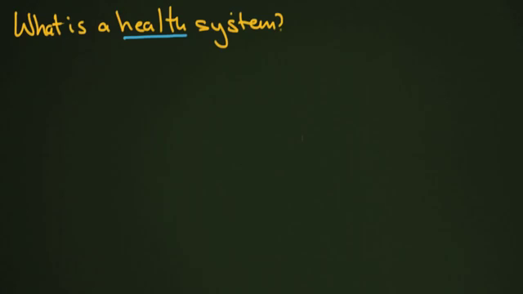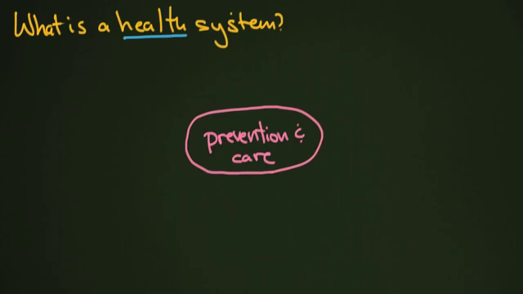Obviously, it works very differently in different countries, and I was doing some research for this and trying to find ways that I could diagram this concept, and it's almost impossible to find a simple diagram of this. So we're going to try right now, but I'm not sure if we're going to succeed. So we're going to start with what is meant to be at the core of healthcare, which is prevention and care. So this is the main function of that.